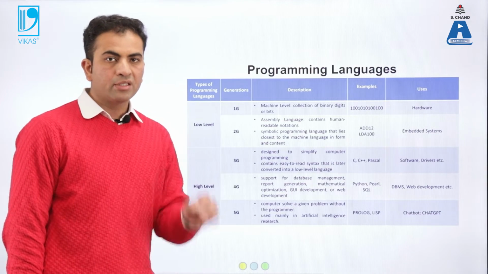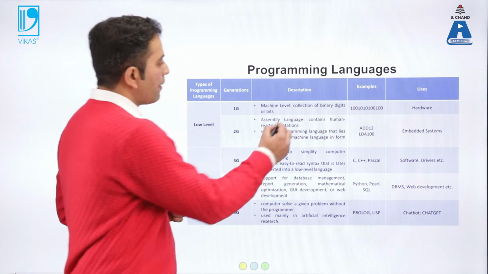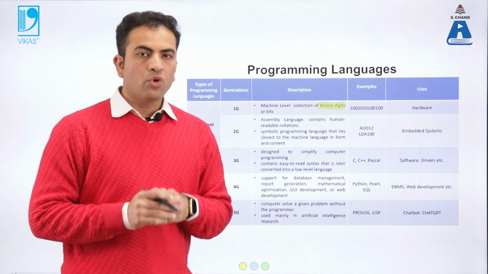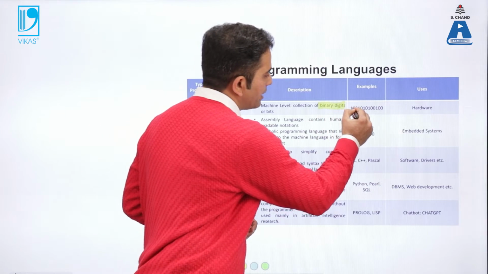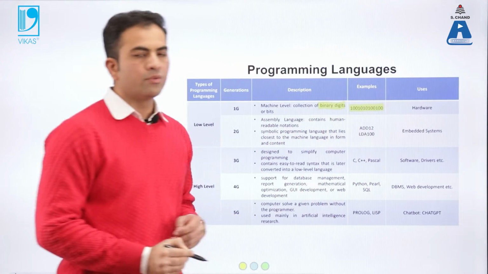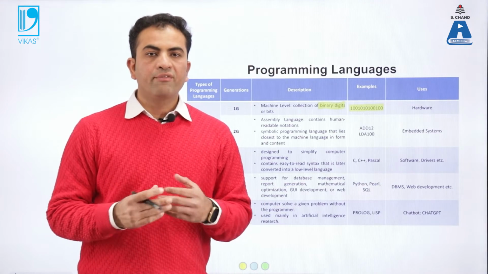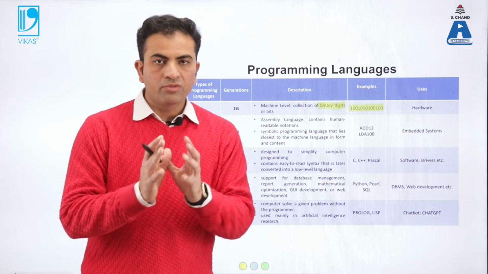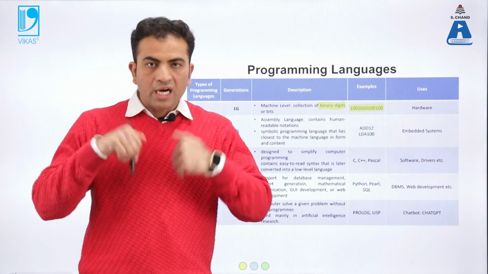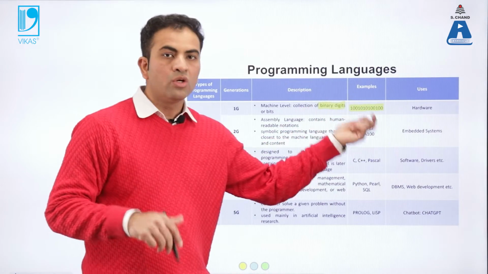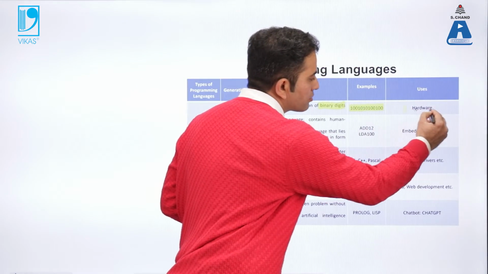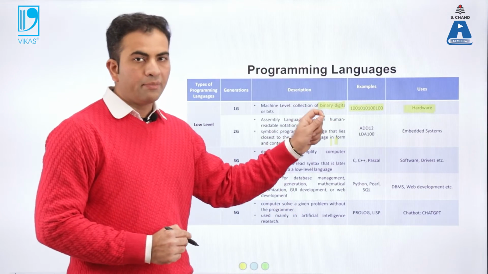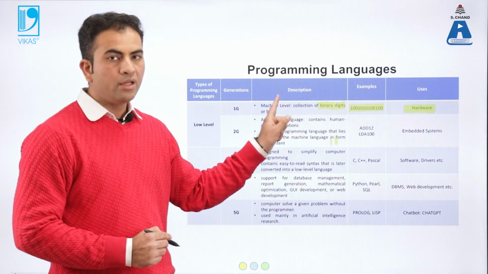What is machine level language? The language which is in binary digits. Our hardware or CPU only understands these binary digits, that is 1 and 0. A normal human being can't write everything in 1 and 0, so for that we need certain translators, who convert our instructions into 1 and 0 so that our hardware can work on this. That programming language is called machine level language.